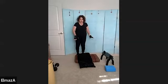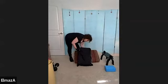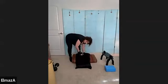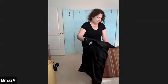I have all this stuff out here because today's workout is designed to go with this equipment. However, you can do it without this equipment. What we're trying to do is create an incline. It helps to have one stiffer pillow on the bottom and one softer pillow on the top. So I put this here so you can see that. Now let me take it away.